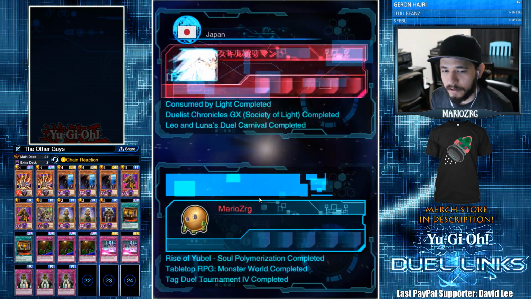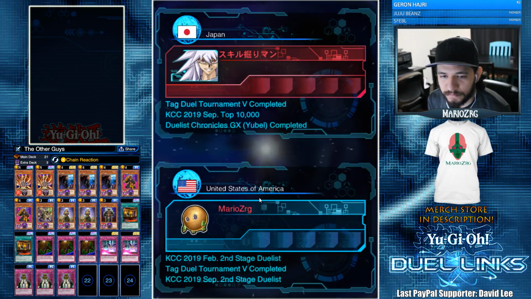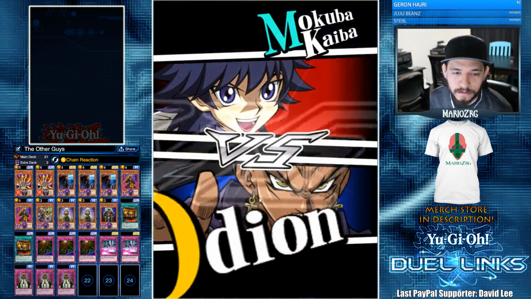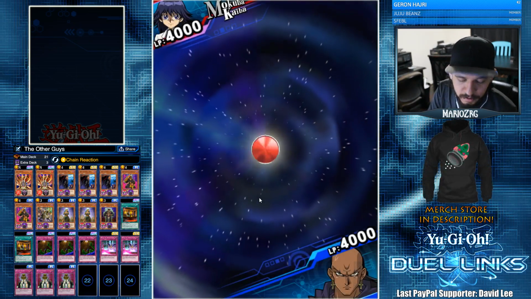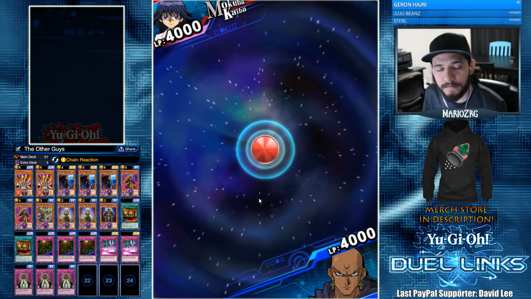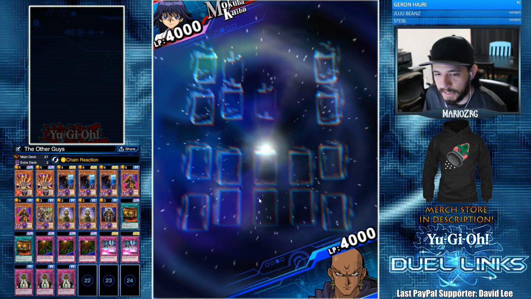But yeah, you saw there, that was what, 5 turns maybe? Very, very fast burning deck. And I did get a little help from the Cosmic Cyclone, even if it did cost me that floodgate.